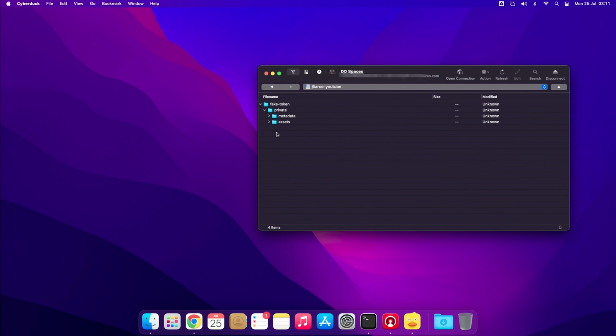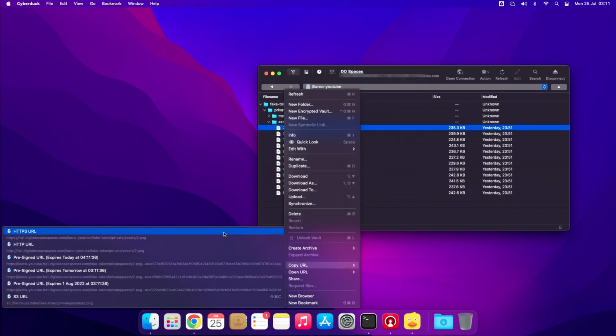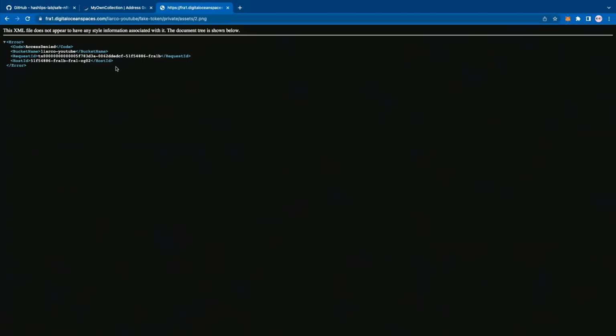By default, your files will always be uploaded as private, but you should always check this before going on. I copy the URL for at least one of the files and I open it in the browser. If you get an access denied error, then your data is protected. You can even use completely random paths so nobody will be able to guess them, but that should not be considered a good protection.